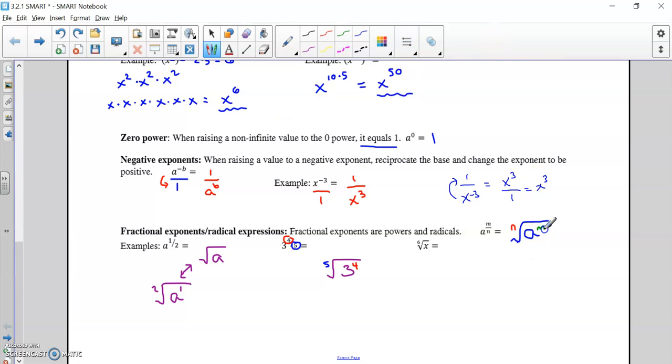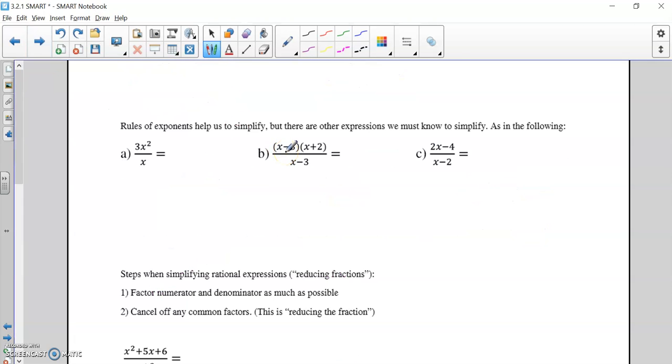m exponent. All right. So that's all really the exponent rules that we're going to talk about. Now we're going to work on simplifying some expressions using some of these exponent rules. All right. So here we have some problems. For the first one, we know that we can expand this out to be 3 times x all over x, because we changed that x squared to these two x's. Now we can tell that these can cancel, and so we are left with just the 3x. So this would be the simplified version.